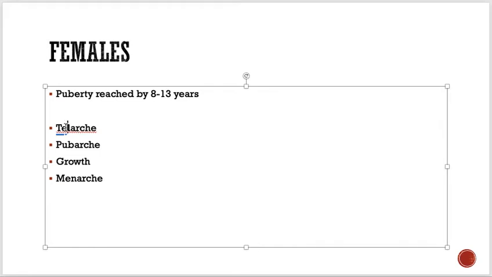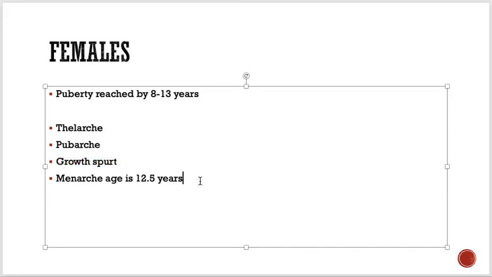Now, what is this, by the way? Thelarche is the formation of the breast buds. Pubarche is the hair, like axillary hair or pubic hair. The females have mild acne, and growth spurt is when they start gaining height. And menarche is, of course, onset of menses. So menarche age is around 12.5 years on average. Okay. Whenever there is menarche in females, remember the growth spurt is completed. So when the growth spurt is completed, they have menarche.